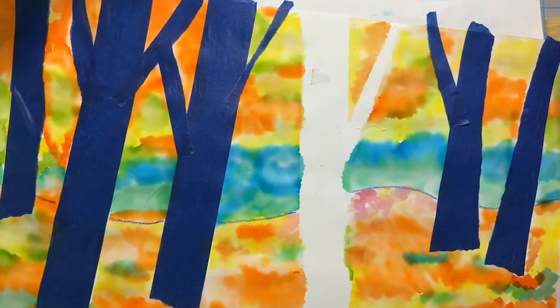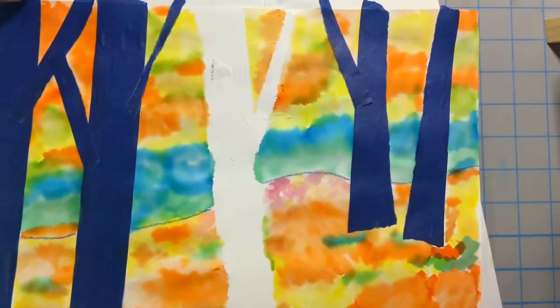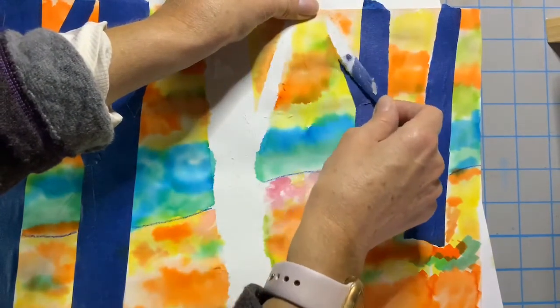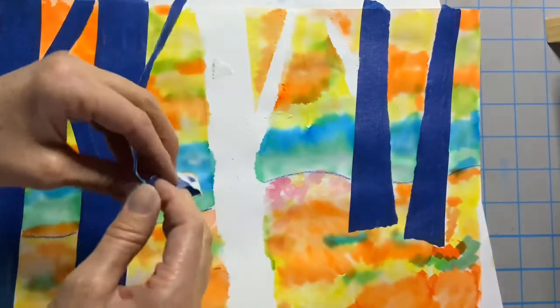Now you can see how the tape masked off the space below it, and we have these nice white shapes. This is a great example of positive and negative space.